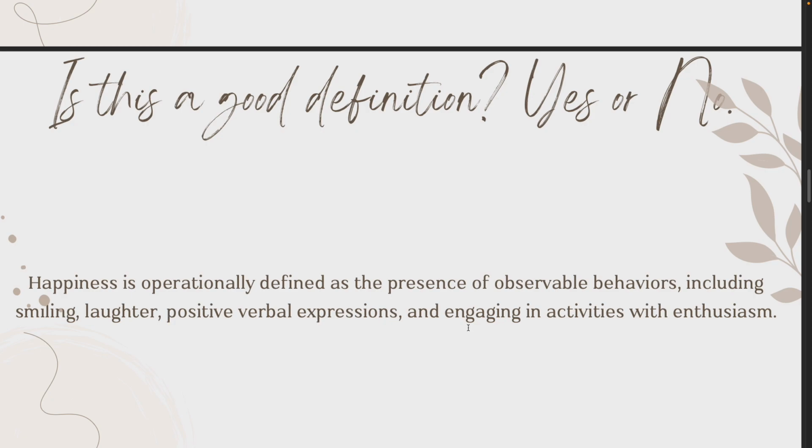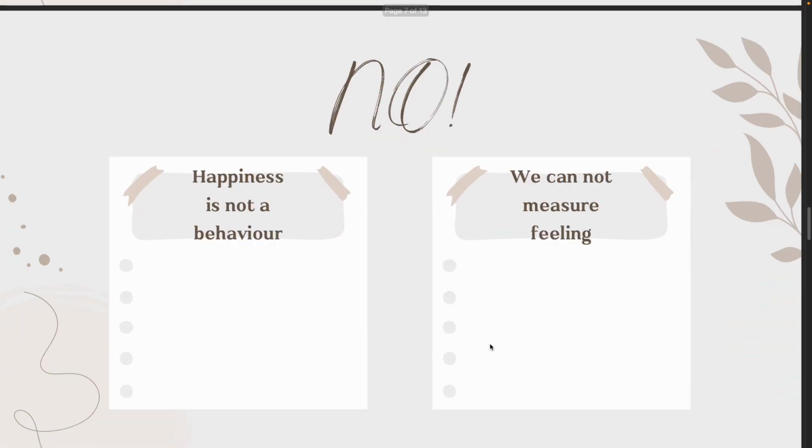Well, what does that mean? We also say engaging in activities with enthusiasm. We should stay away from things like that, okay? Because we cannot measure that. And even if we can, it's going to look different for everybody. Again, we're coming right back to that point and really addressing that it's not going to look the same for everybody, which is why we have to make sure that our definitions are very, very clear. Okay, so to answer this in short, it is not a clear definition. It's not a good one.